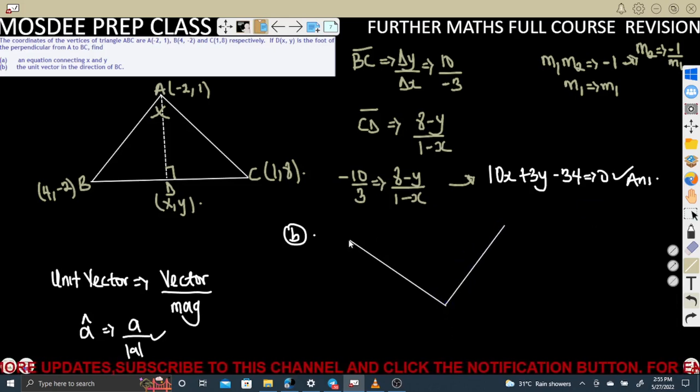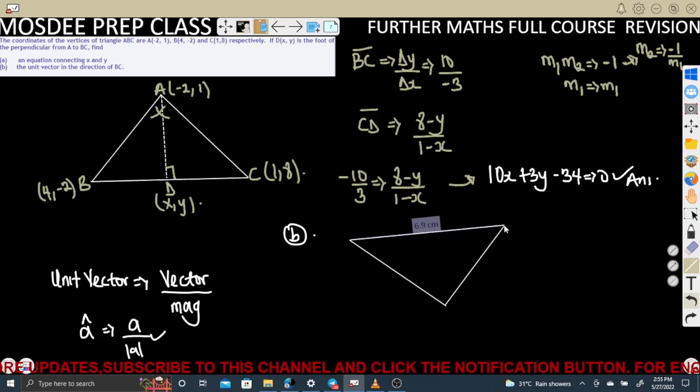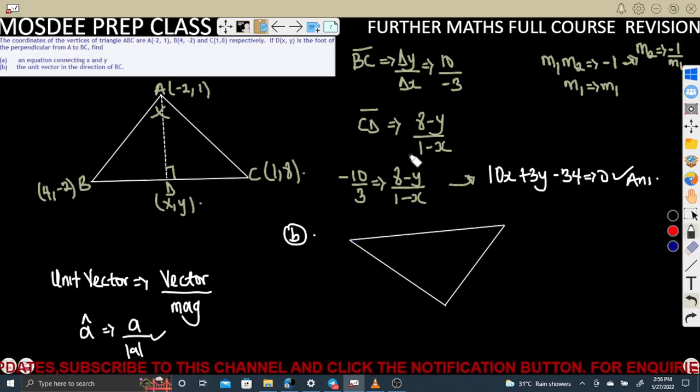Teachers should lay more emphasis on this type of question too. Now for the unit vector of BC, let's calculate the distance between the 2 points from B to C. That is the first thing I'm going to do, which I believe you might have studied also. And that is why, if you followed that way to get the equation between x and y in the first part, we wouldn't be stressing ourselves. Do you understand? But notwithstanding, we can still go with this. So the distance between the 2 points B and C is just what I need.